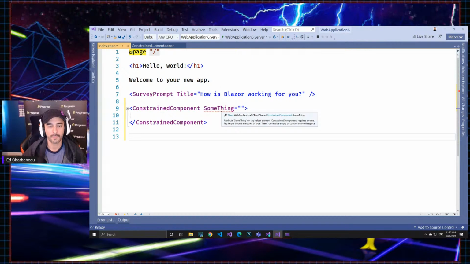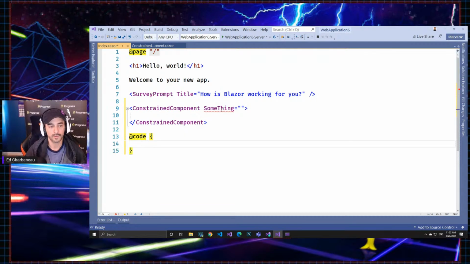What does this say? Requires a value. T-item cannot be empty or contain white space. Okay. Code. Let's just do a var. Or no, we can't do var. Weather forecast equals.